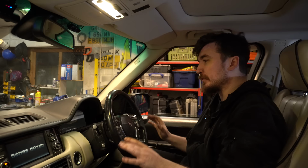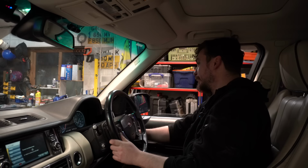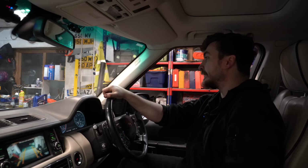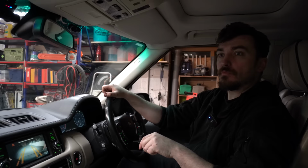Okay, let's go for a little bit of a spin. Make sure everything's all right after a bit of work we've done there. Sounding nice and smooth as ever. Just got to make sure I don't drive down the pit and we'll be good to go. We go straight back. I've left off the under tray at the moment so I can check for leaks and stuff when I get back. But we'll put that on when we get back. So straight back we go.